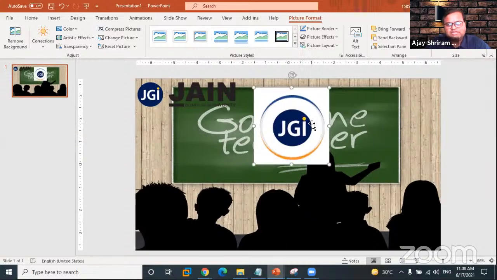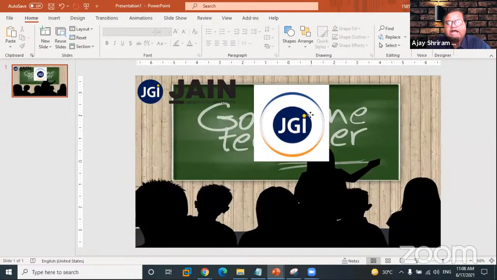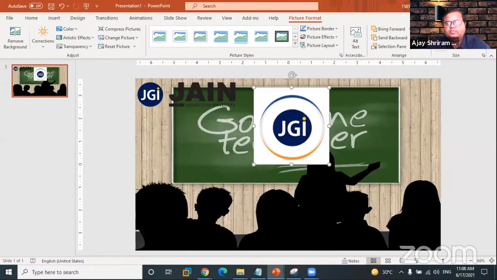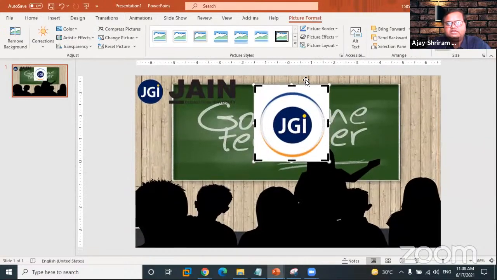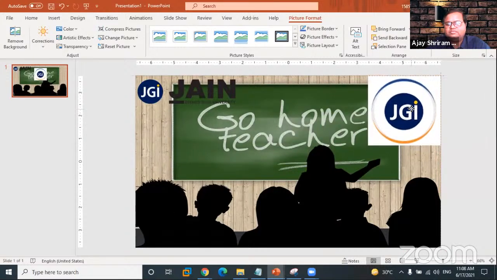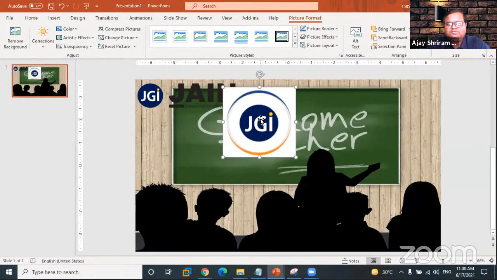Now the question comes here, can I do some editing on the image rather than going to Photoshop or any other slide software? Yes, you can do it. First of all, I want to trim this image, that is, I want to crop it. There is a crop tool available over here. I can simply click and crop so that the edges are cropped properly, and I can simply use this. After cropping, the question is, sir, whenever I place this kind of image, it's not looking good. So is there anything which will make it transparent?